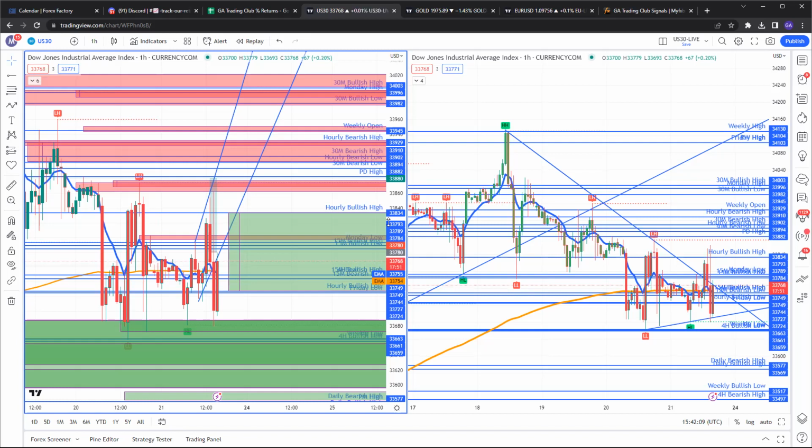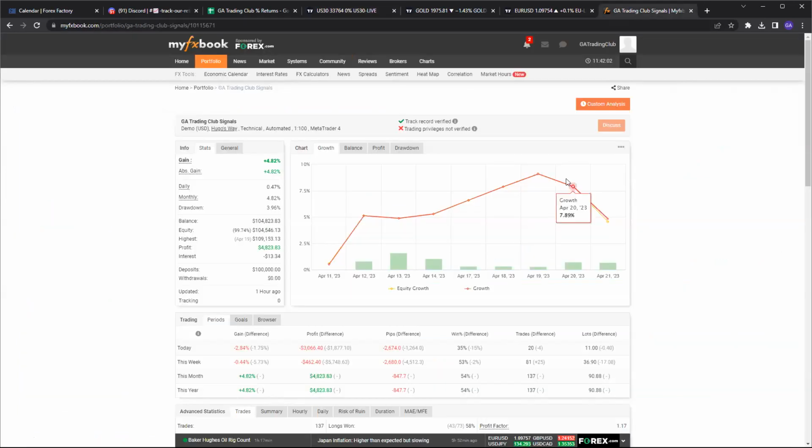The New York ones are good as well, because in New York we have a bunch of liquidity, but you want to avoid consolidating markets, which is what we had the day before yesterday, when we first had this change in the curve to the downside. So be wary of a choppy market, and then you should be fine.